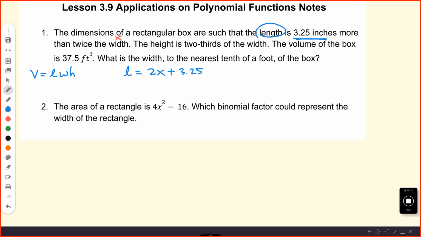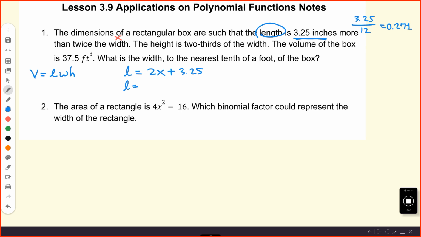Right? Okay. So what's 3.25 divided by 12? If it's feet to inches, we multiply by 12, right? But it's inches to feet, so we divide the number by 12. Let's just do 3.25 divided by 12. What is that? 0.2708... Okay, so let's just use 0.271. So I can express the length, just gonna write it here.